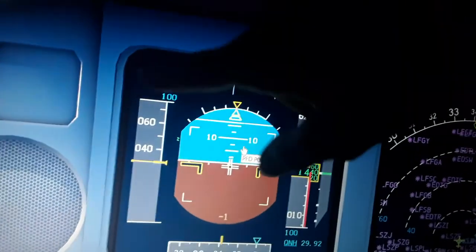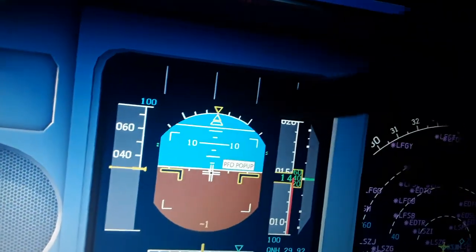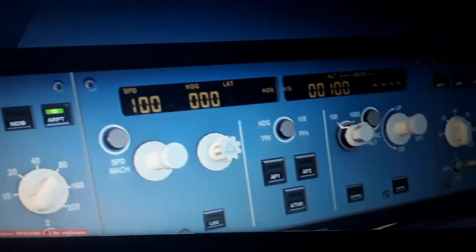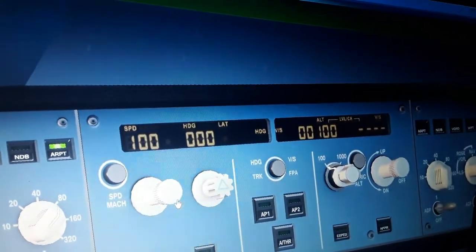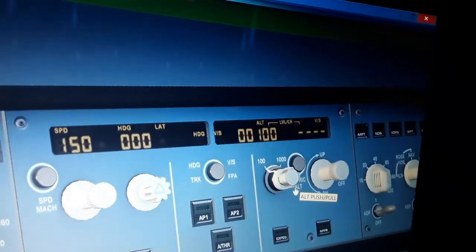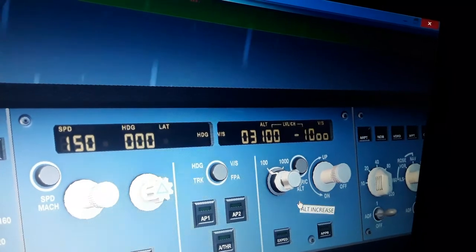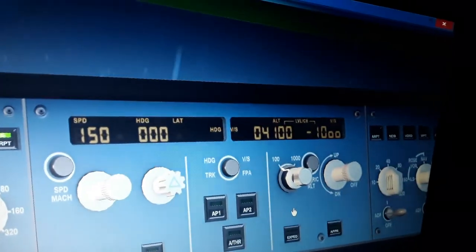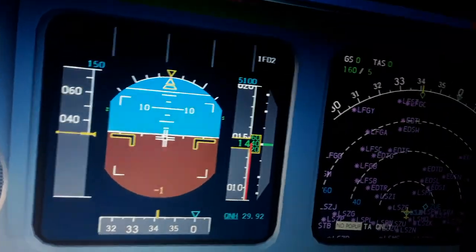So here is the flight mode annunciator. Here is the altitude, as I said, the airspeed, the selected airspeed and the selected altitude. We can select an airspeed and an altitude here. So if I'm gonna start the engine, this is gonna change a little bit. So let's say this, and this is a different kind of value, and the vertical climb, as you can see. So now we have selected airspeed and selected altitude.